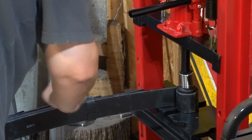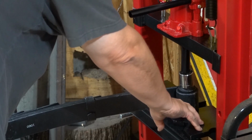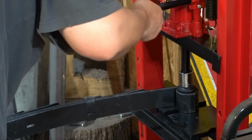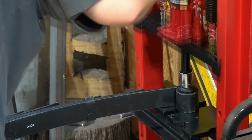So all you've really got to do is line it up over this. Use these metal plates here and just create an opening for it to push down. This is just a socket, and I'm just going to crank this thing down and watch this.